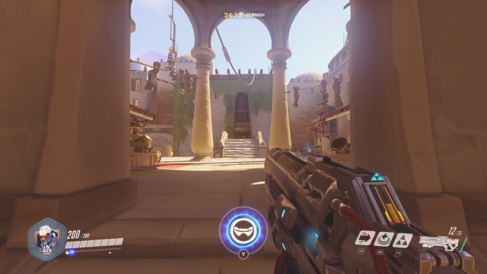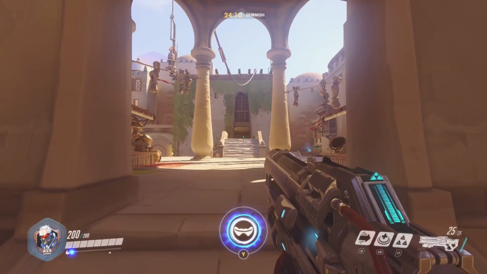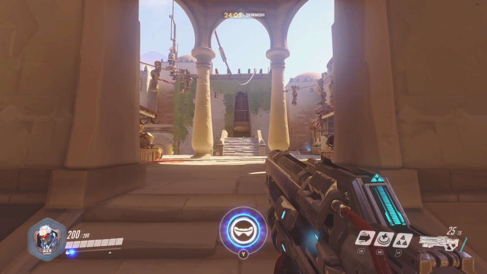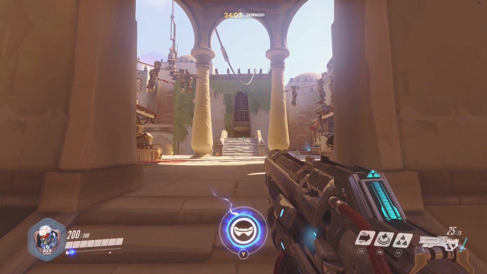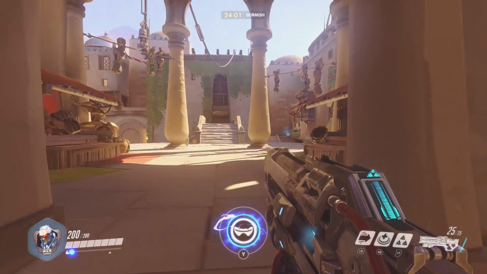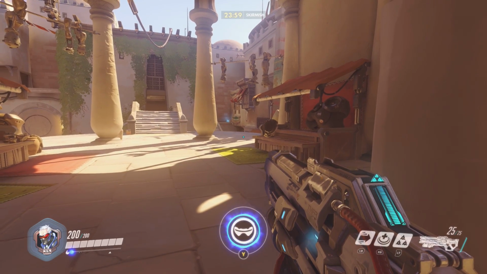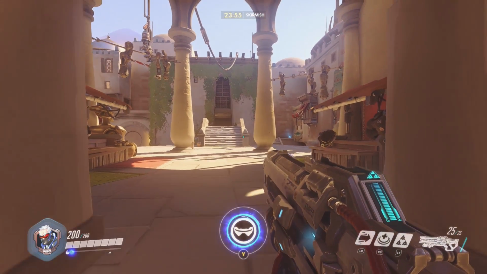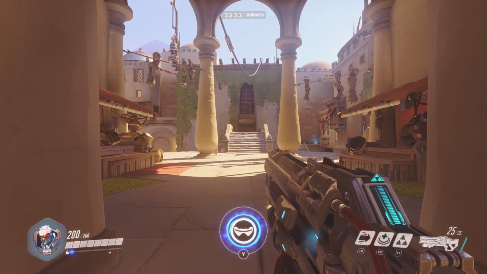And one of the things I want you to keep in mind whenever playing a mobile hero like 76 or Tracer or Reaper and Genji and so on and so forth is that it's not always about getting in and getting a kill. If there's a Bastion there, you better bet you should do everything in your power to eliminate that Bastion. However, it's also equally important that you try and stay alive.